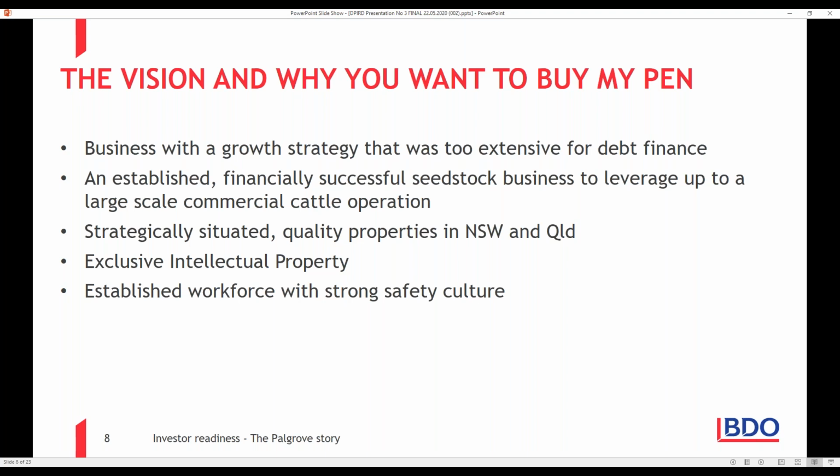So we wanted that continuity of the intellectual property. And we had this thing that was very hard to describe, but it was culture. I suppose it was a strong safety culture, but it was also a very strong people business. When you look at those things independently, it probably doesn't mean a lot, but for us, when we integrated that, it was a business that was passionate, but also safe. It's got value in it as well. And that took a long time for us to actually identify what those values were.